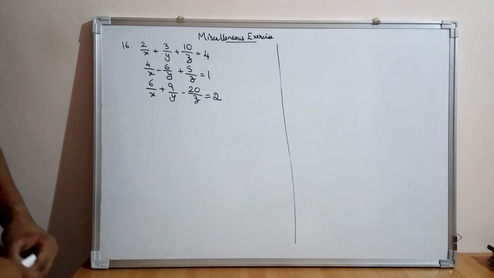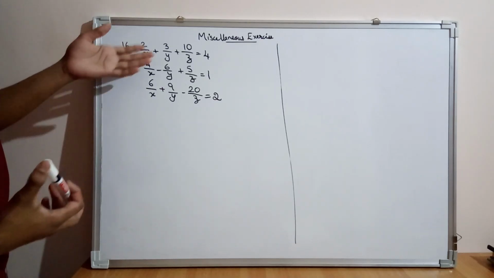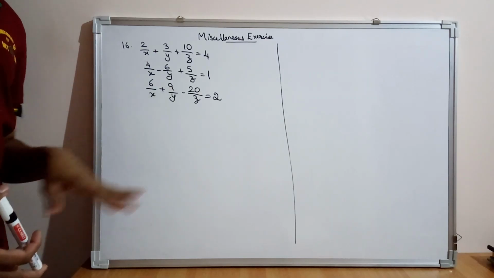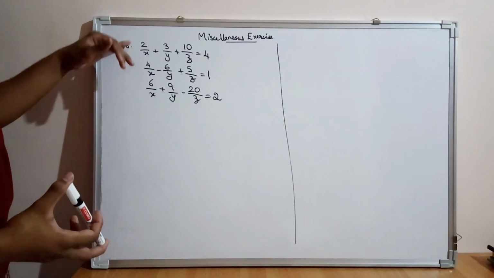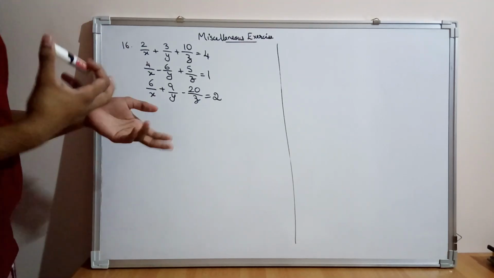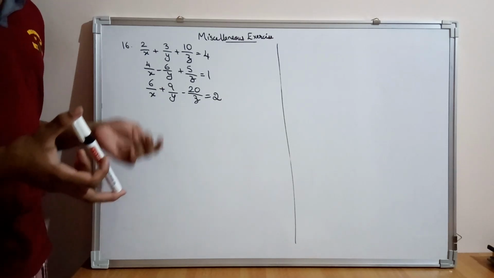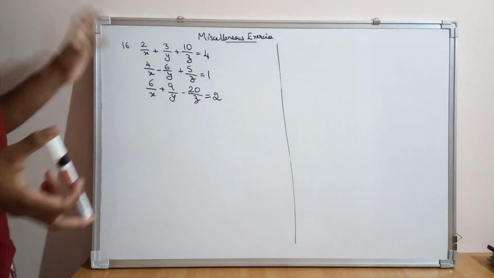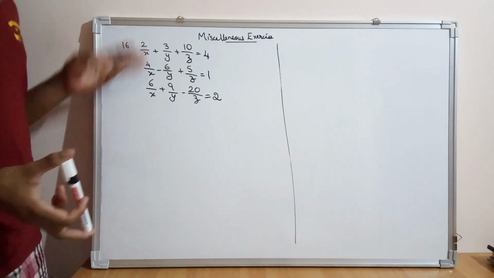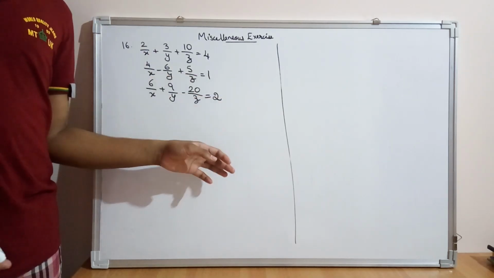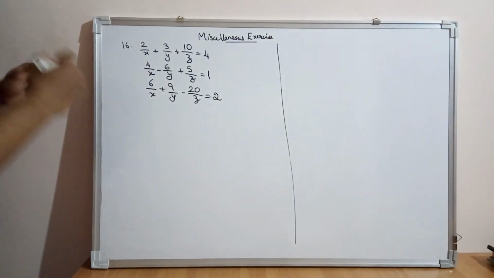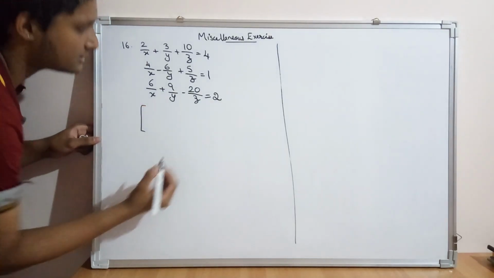See, the 16th question here is given in the form 1 by x, 1 by y, 1 by z as the variables and not directly as x, y, z themselves. So first of all, we need to get the value of 1 by x, 1 by y and 1 by z, and then we need to compute the values of x, y and z. Since we have a system of 3 linear equations in 3 variables, we are going to get the matrix equation, that is a 3 by 3 matrix and all. So we are going to write the coefficient matrix now.